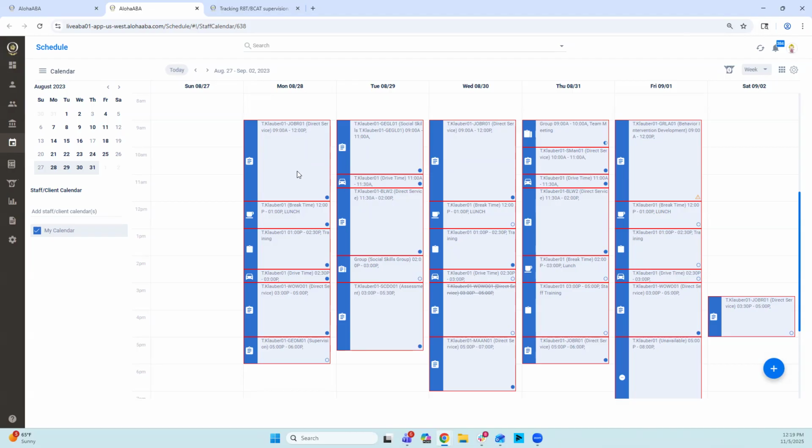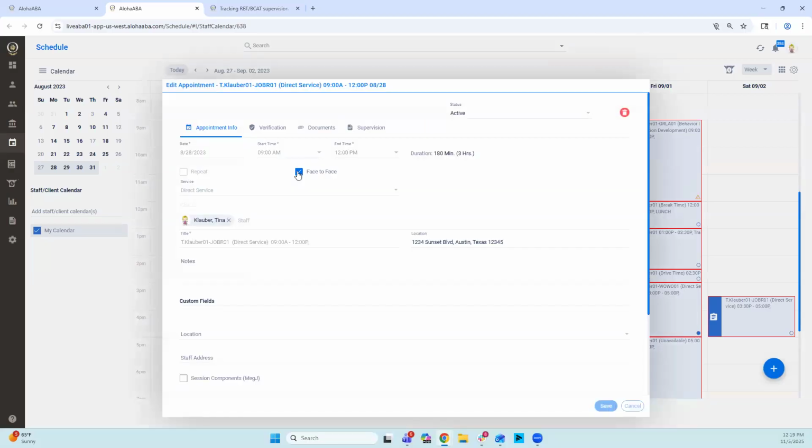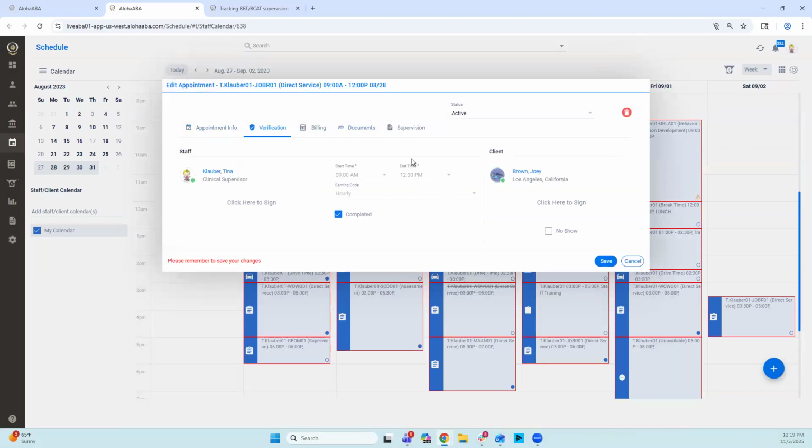Once everything is complete on their session note, there'll be a pull back into Aloha. Their times that were verified on their session note will sync. That makes sure that you're billing exactly what the session note reflects. In case someone showed up late or left early, times will sync. It also auto-completes the appointment for you. This means that the staff does not have to come back into Aloha. It automatically carries over into Aloha and lets you know it is completed and ready to be billed. Other things that happen in that sync back are your signatures will copy over from the session note, and a URL link will link to the session note itself, and it will link on this billable appointment.